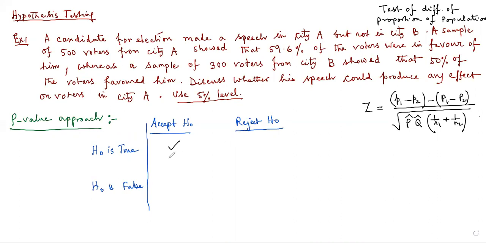We do not have any problem about this. It is not an error. So no error has been made. The null hypothesis was true and we have accepted it. When we reject the null hypothesis where the null hypothesis about the population was false, that is also not an error. But error is made when these cases happen. When we reject the null hypothesis while it was originally true, then we have made some kind of error. And if we accept a false null hypothesis, that also becomes an error.